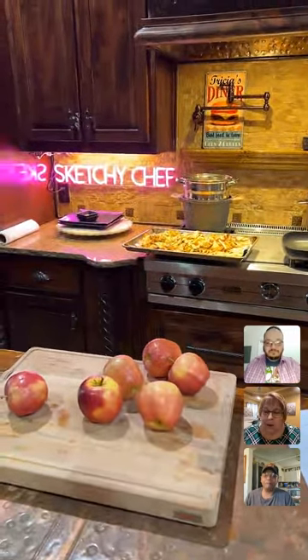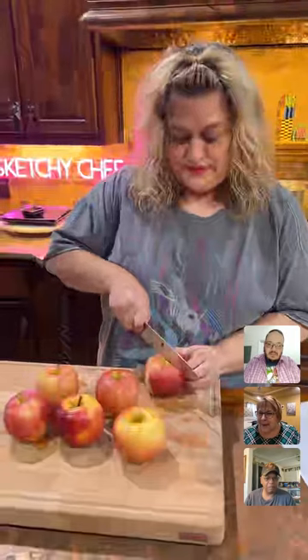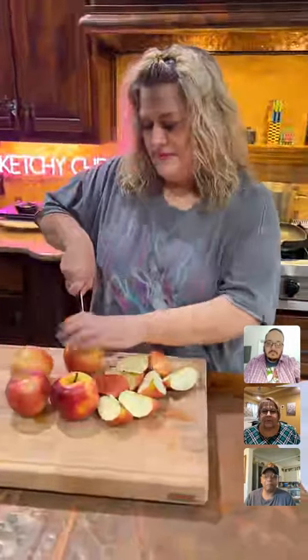Trisha, we're going to have to slow our roll. Before you start chopping up apples — there are eight in each crescent roll package, right? So you're going to do three packages — 24 pieces. Yes, but I'll just take whatever it does. Don't cut up too many apples. I usually quarter them. If they're big apples, you may have to cut them down. All right, you're going to peel those and get that good, girl.